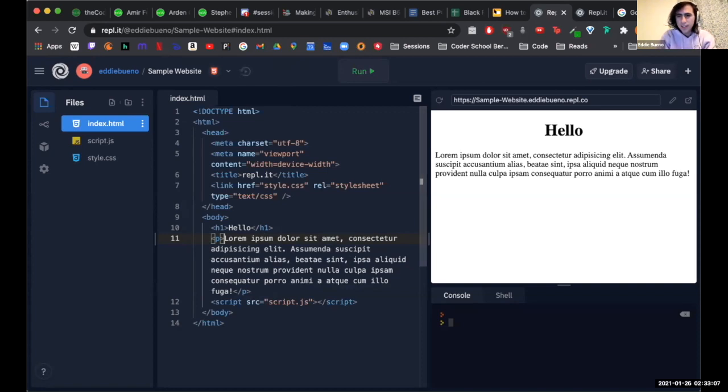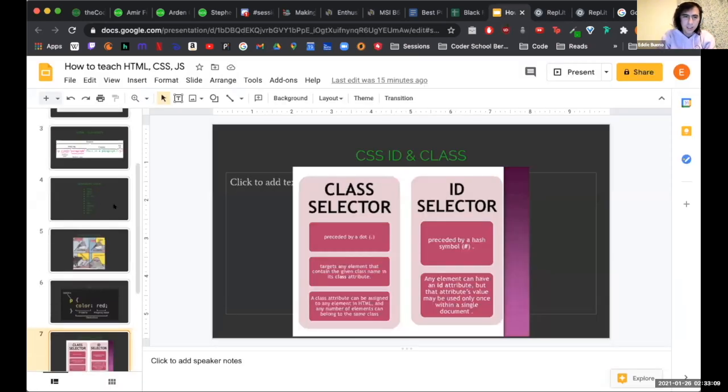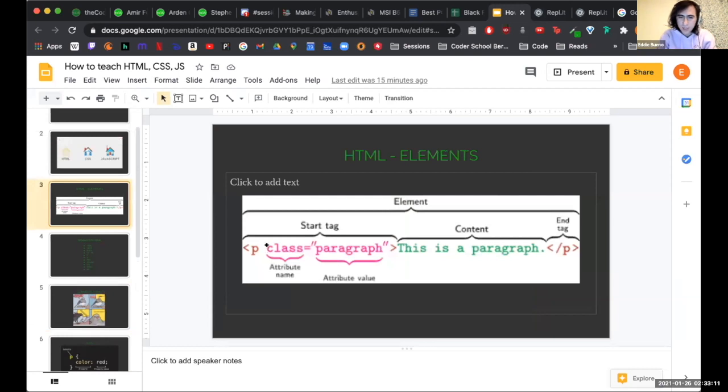Again, going back to the HTML structure, attributes are an important part, mostly dealing with CSS, at least in the early stages of creating a website. Later on, they can be used for other purposes as well.